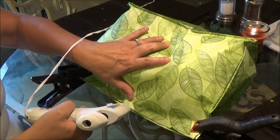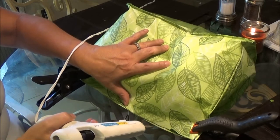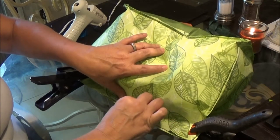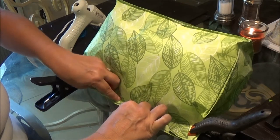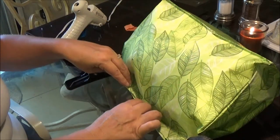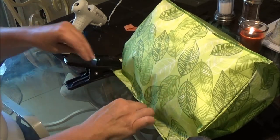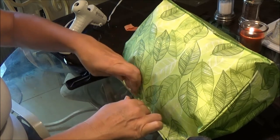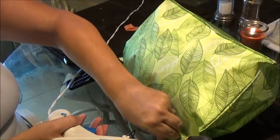And just kind of try to go along and do a little at a time here, just like that. Hopefully you can see what I'm doing here. Push it. It's very hard to keep it even. I mean, you could really probably sew it. Maybe it would be easier to sew, but I'm just not a sewer, you know. Needle and thread and just zip it back and forth. And then you could put something on top to hide all the crap if you want to. You know, you can do that. So, it's up to you.